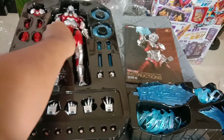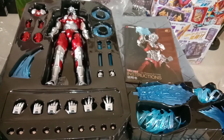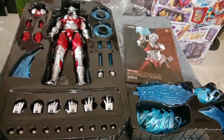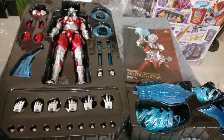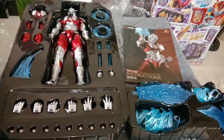Now, what we need is for Eastern Model X Dimension Studio to make Ultra Suit Jack and Ultra Suit Taro to complete my collection. This one cost me around 658 ringgit Malaysia for the toy.